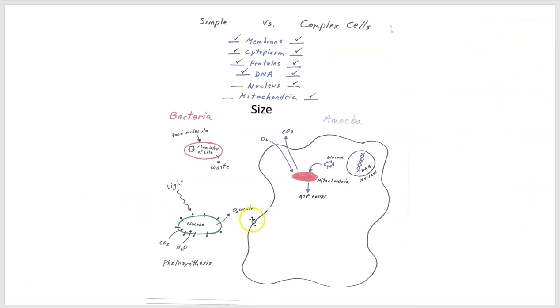So let's return to this diagram we noted in an earlier lesson where we were comparing the simple bacteria type cell with a complex cell. And they have lots of similar features. The complex cell has a nucleus, meaning a membrane around the DNA. And of course, complex cells have mitochondria, and bacteria don't. And of course, there's the size difference as well. Well, it turns out that mitochondria possess several characteristics that illuminate the history of life on Earth.